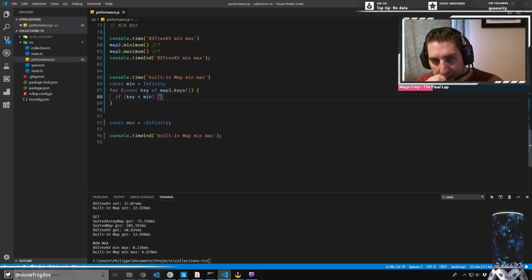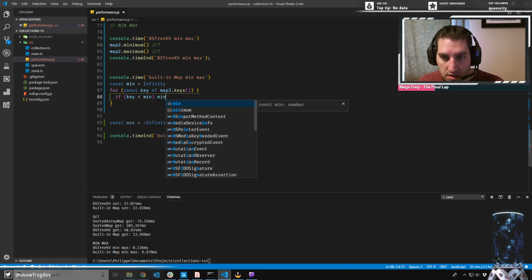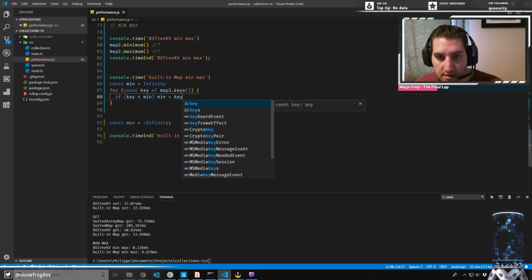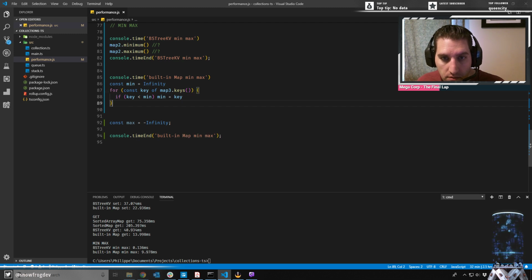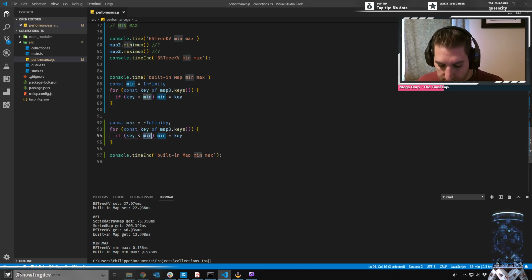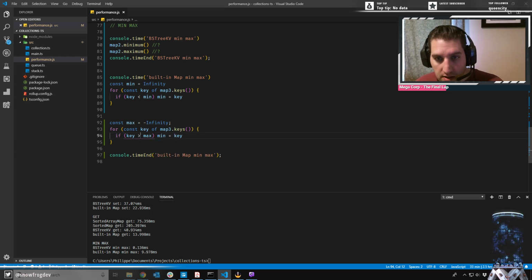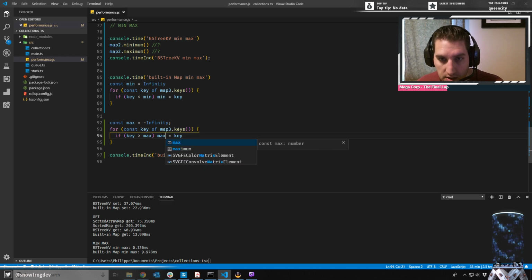So if key is smaller than min, then min equals key. Simple as that. That's the only thing we need to do. And essentially the same thing for max. So if key is bigger than max, then max is equal to key. Cool. Good stuff.